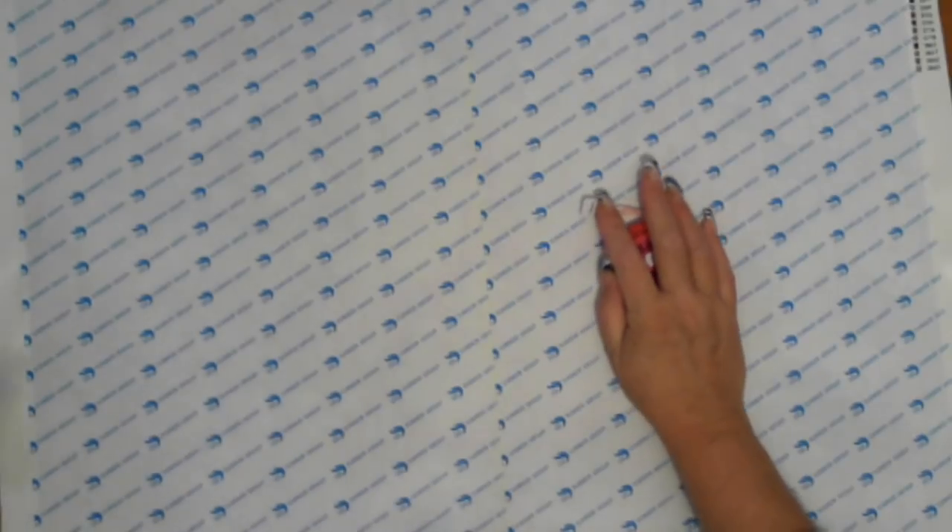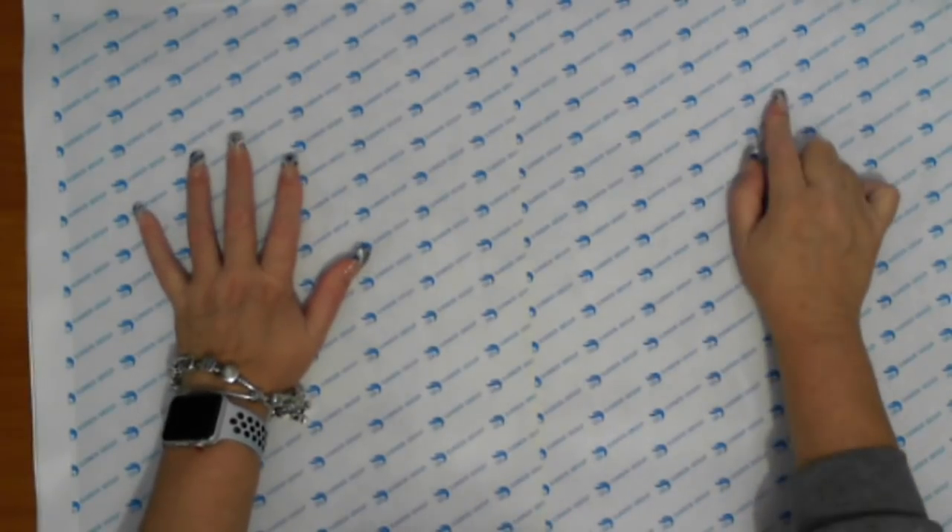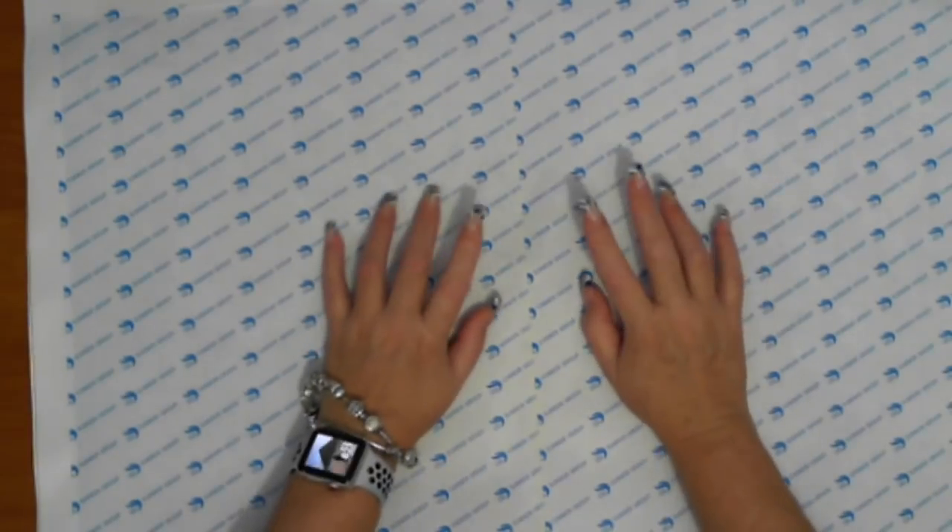I'm coming back to this a day later - I forgot a couple of steps in this steampunk unboxing. That's what happens when you haven't done an unboxing for a while. I needed to measure and also look at the canvas itself. I unrolled it yesterday, hung it up on my skirt hanger, and there are still no creases in it. What I didn't do yesterday was measure it.